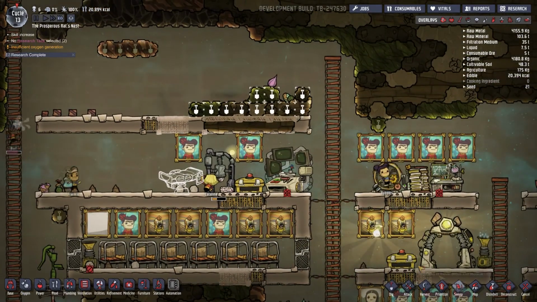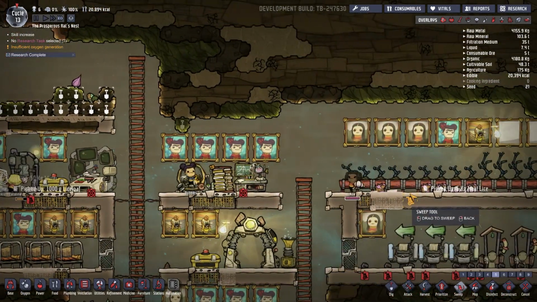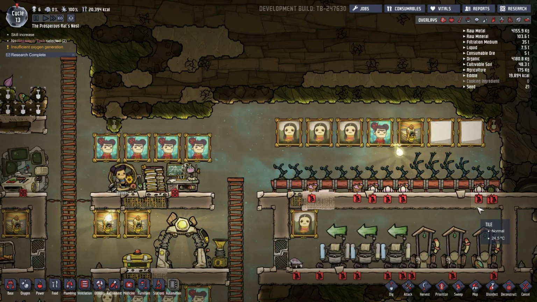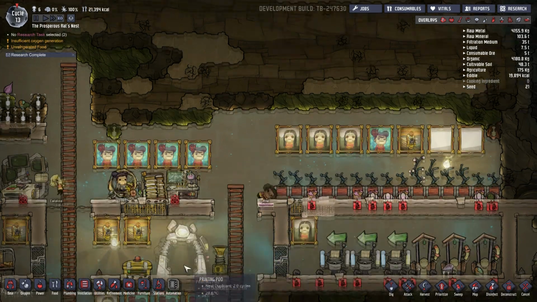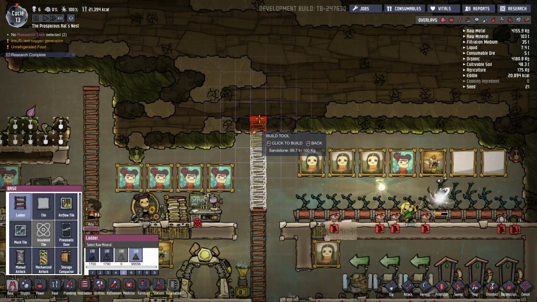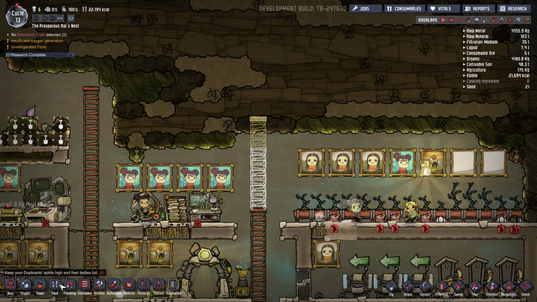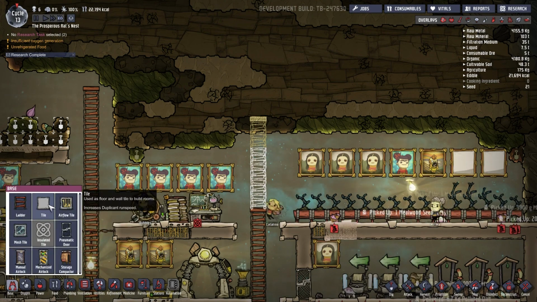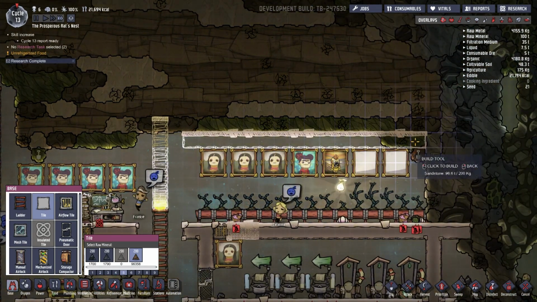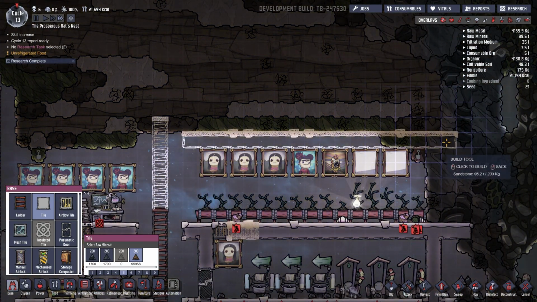Alright, now let's get a sweep on that meal lice, as well as all this over here. I think what I'm going to do actually, instead of what I was planning on, is set this up here and get a nice second farm going here.